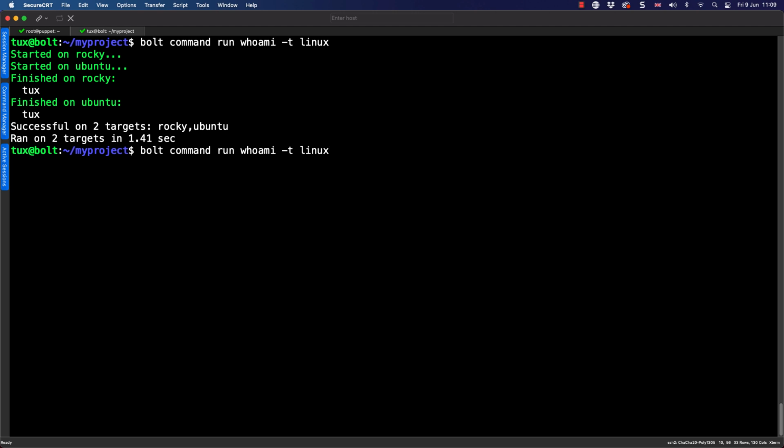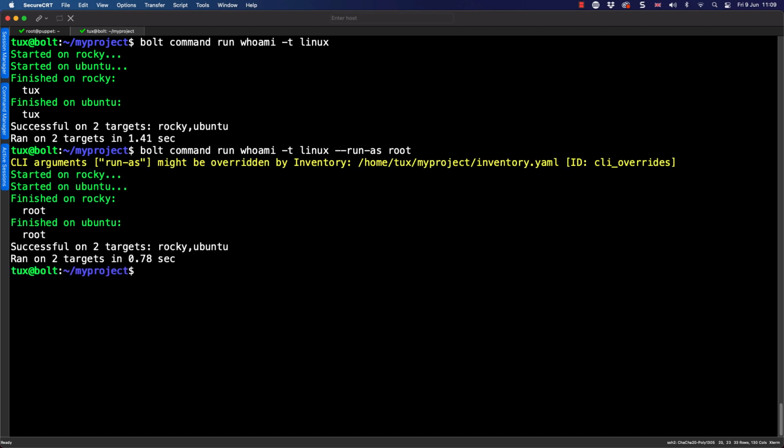If we needed to elevate our privileges to carry out certain things, we can also go through and put --run-as root. Then as we see the output now, we can see that we have elevated to root, and it's the user root showing rather than the user tux that I'm using to authenticate. Now, obviously, we need the right for tux to be able to elevate through sudo, but we can then do this automatically through the run-as. Now, obviously, commands are okay, but we don't necessarily want to try and run all of the commands.